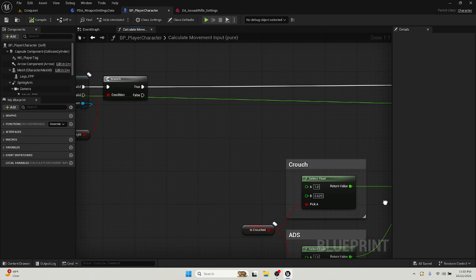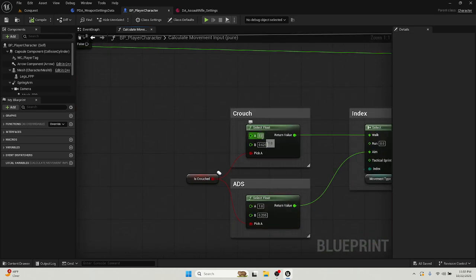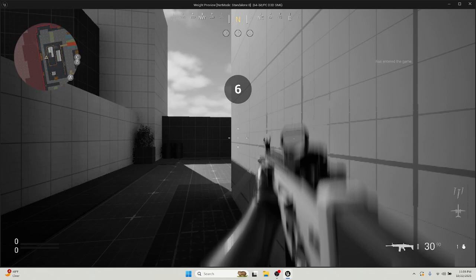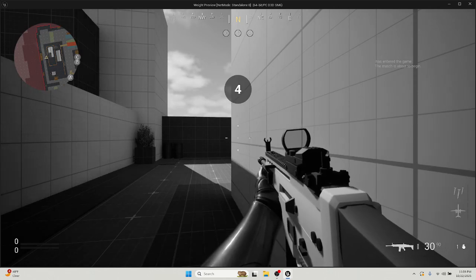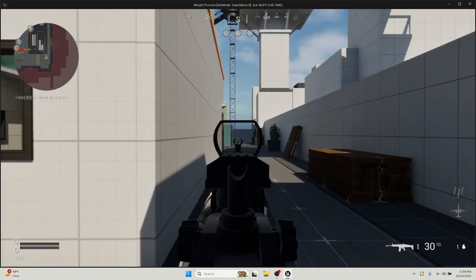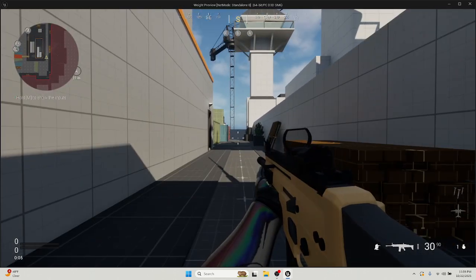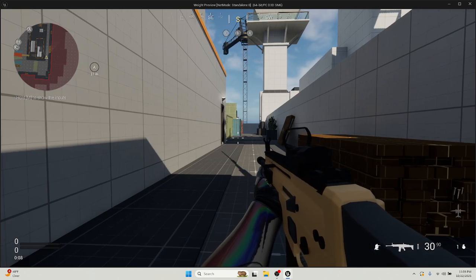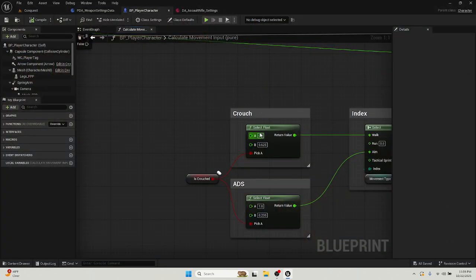So what we're going to do is create a weapon variable. So let's change this just to see which one it is. Let's put it on 0. Okay. Just so you guys can get familiar. I know which one it is, but I want to see if you guys can figure it out. Okay, so I'm going to move. So I can move. Okay, I can aim in and move. But when I crouch, I can't move. So now we know that this is the crouch speed. So that's a 1.0 crouch speed.